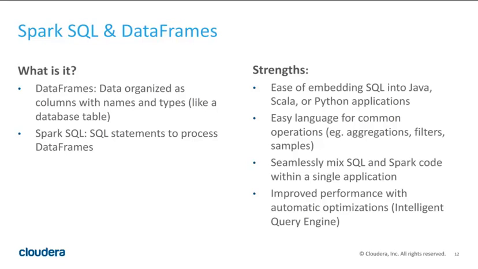And of course, the other piece is when you know the types of the fields in the records, the query processing engine can leverage that type information for some automatic under-the-hood optimizations. And that is what Spark SQL provides, and that is why it is compelling. With Spark SQL, you get to load data from JSON files or Parquet files or Avro files as these data frames, which have named typed columns. And then you get to author computation on those data frames with SQL statements and leverage a query processing engine that will apply automatic optimizations for those SQL statements.